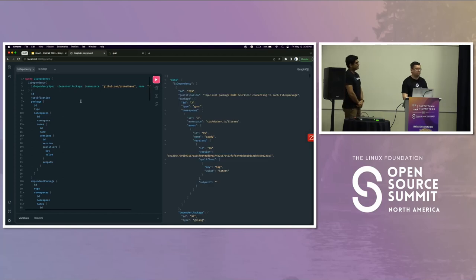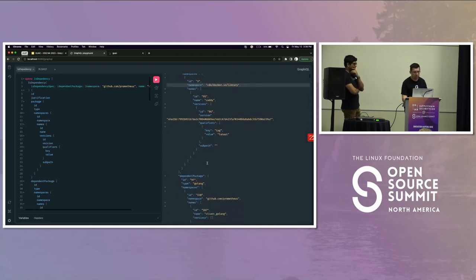I run the query, I specify these are the fields that I want to receive. And in this case, the first thing that I get is a dependency for this Docker is this dependent package, this Golang. And I get all of the information because that's what I specified in the GraphQL query. But maybe for my application that I want to build on top of GUAC, I don't need all of these fields. So I can delete some of them, I can integrate more, I can use the documentation directly from this.